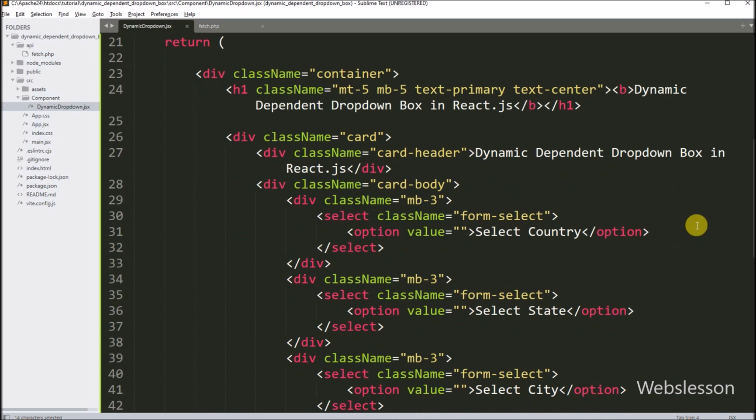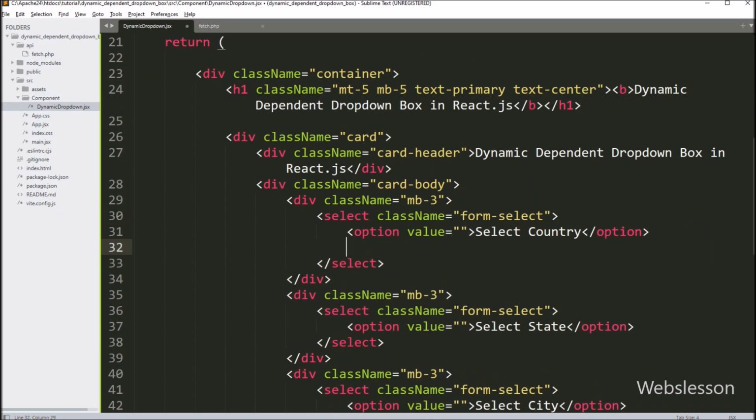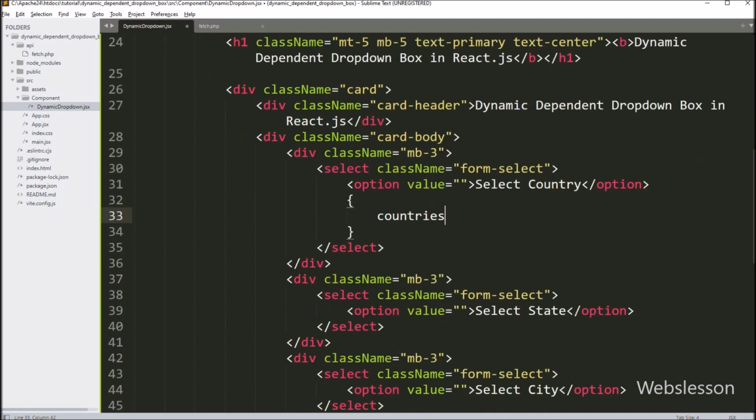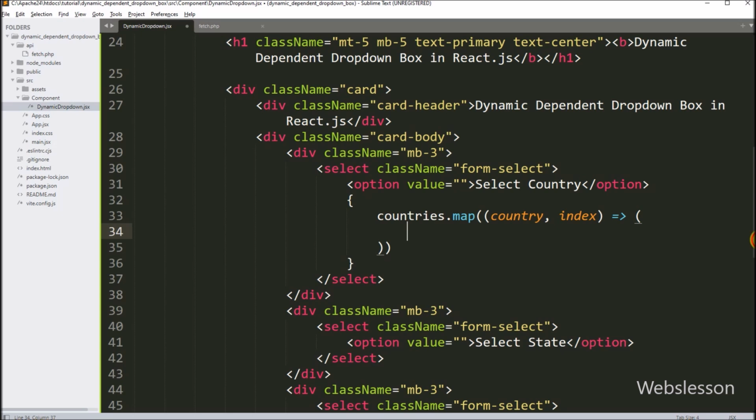And here, we want to fill the country select box with data, so here we write open and close brackets. And between these, we write countries variable.map function with 2 arguments: country and index. Under this function, we write an option tag with key attribute equal to index variable and value attribute equal to country.country variable.